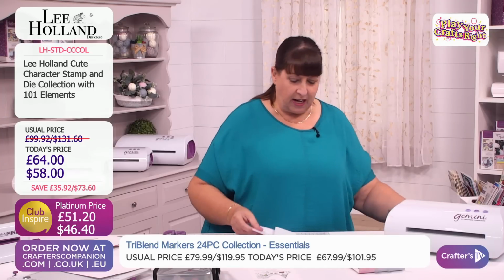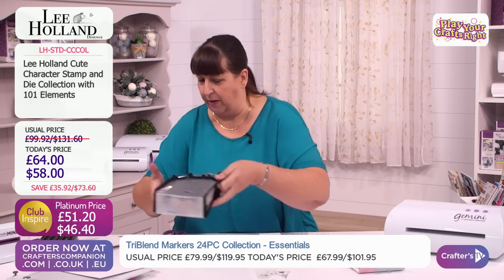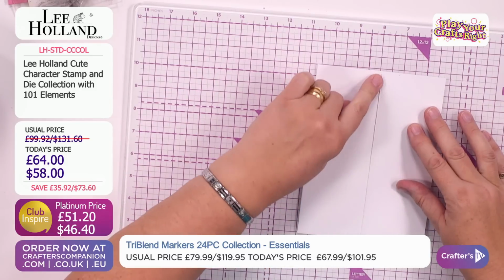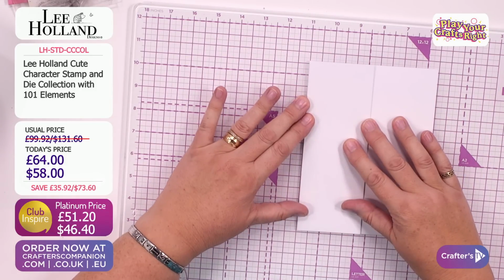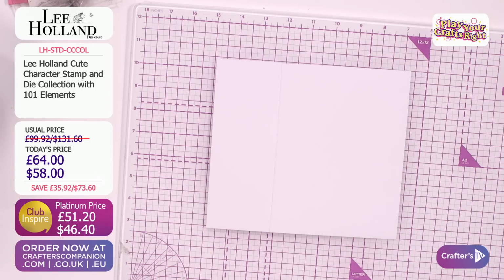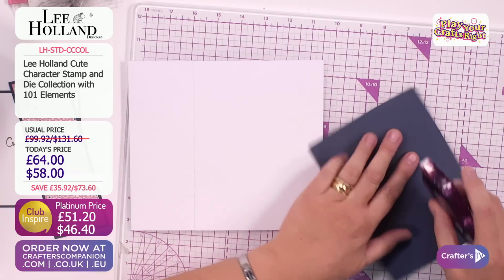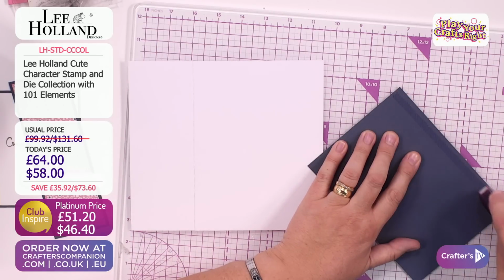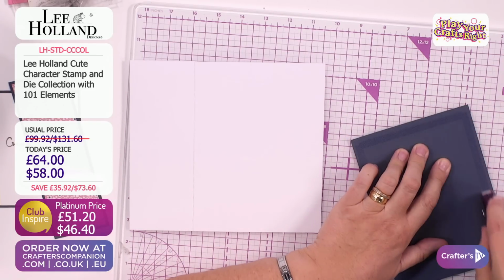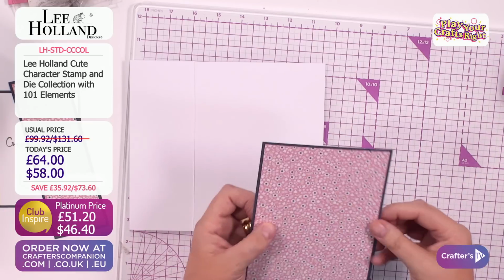So I've just taken a standard 7x5 card. Let me just move all those pens out of the way. And I've scored it in half and then scored the front in half again to make a fold back card. So we're literally going to put some mats and layers in. I've just taken some, and I think this was from the Everyday Celebrations pad again. I wanted something that fit the theme, a little bit floral and a bit pink to pick out that path that we'd done.